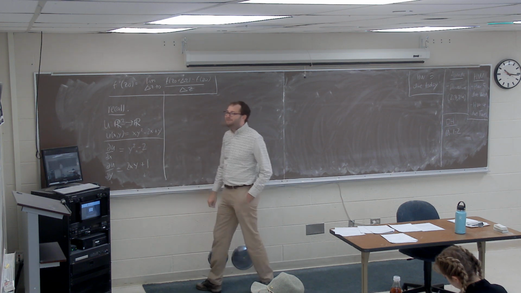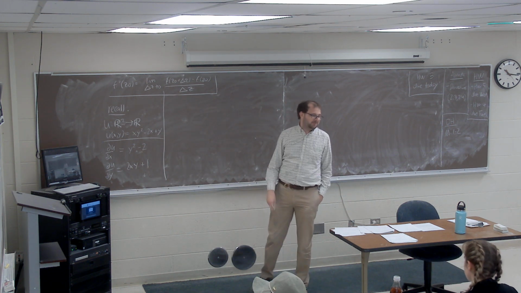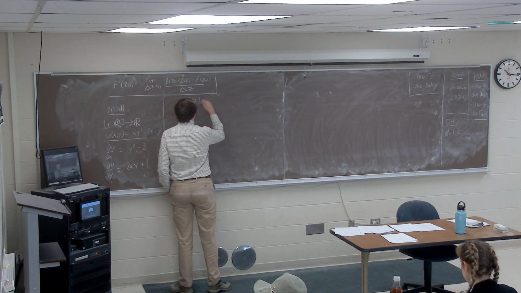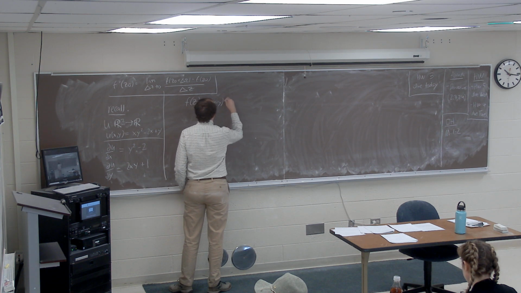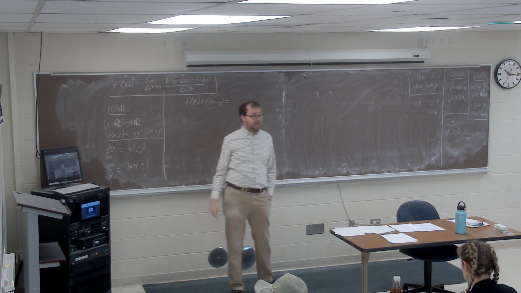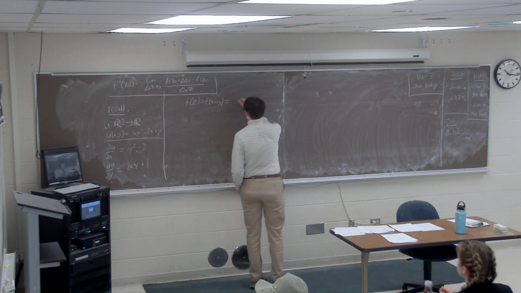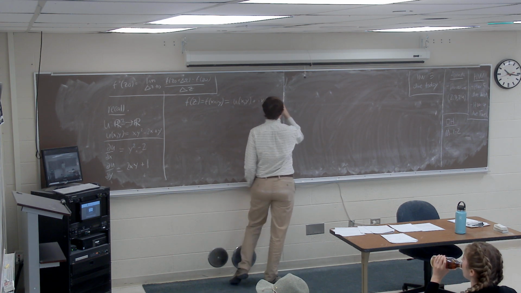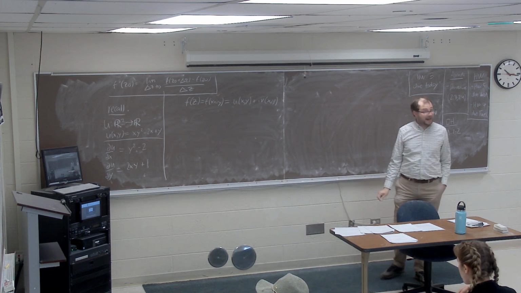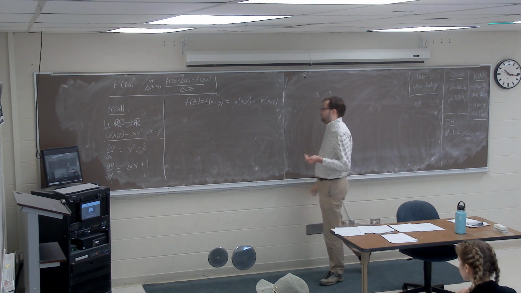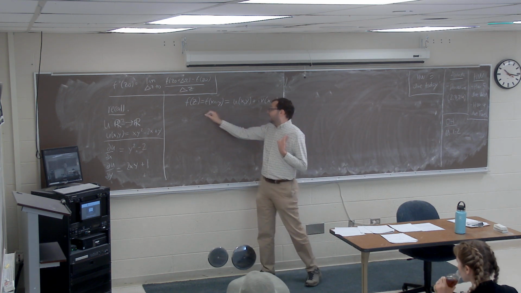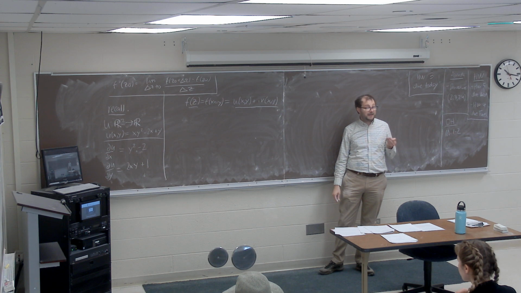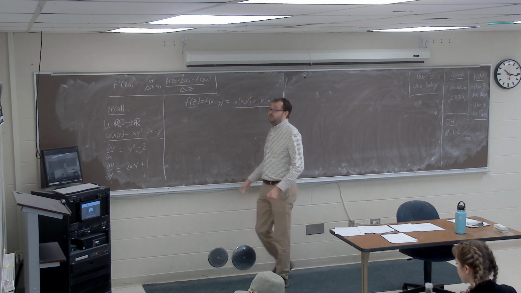So what I want to do now is remember how towards the end of class on Wednesday we talked about how given a function f of z, f of x plus iy, you can break the function up into something with real and imaginary components. You can break it up into u of x y plus i v of x y. What I want to do now is find a relationship between, taking f of z and breaking it up like this, how can we relate the derivative of f of z?